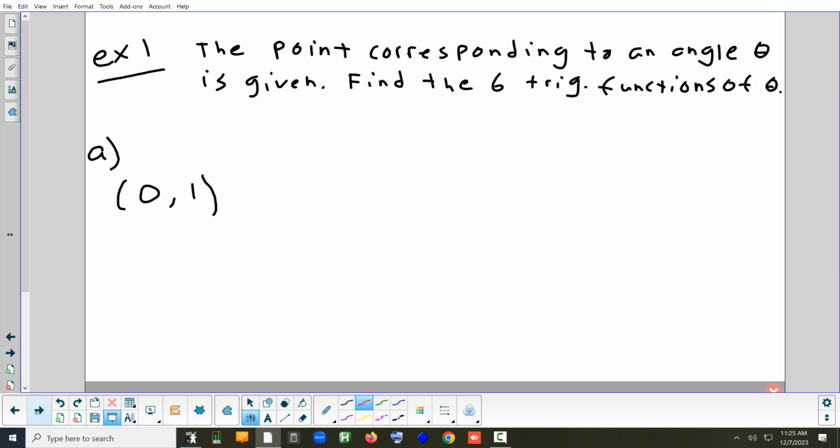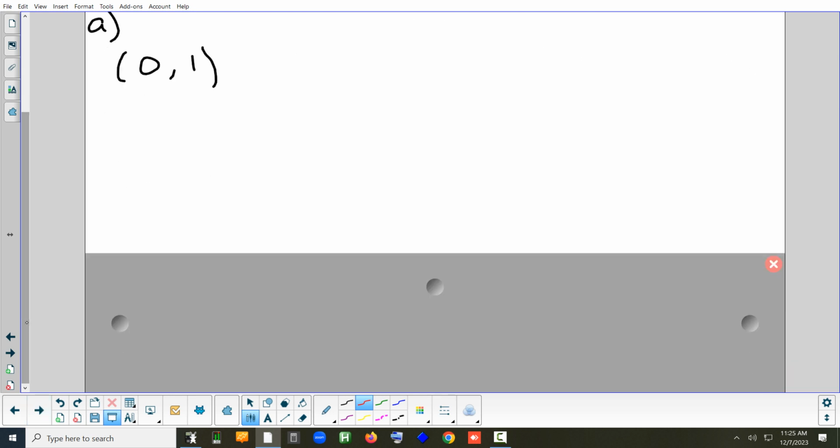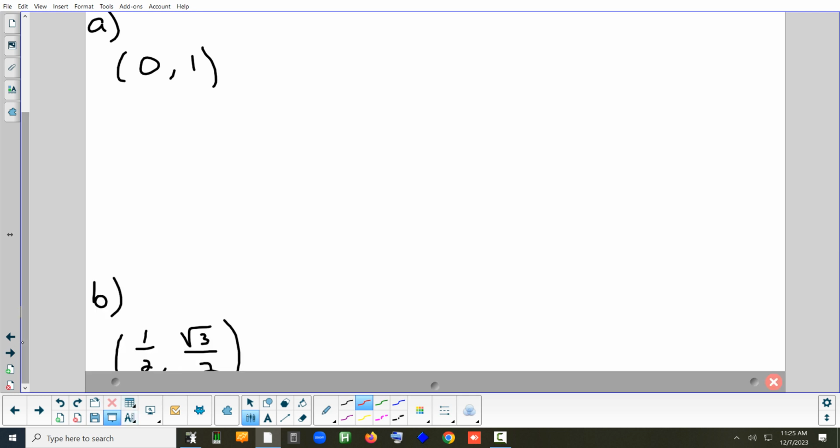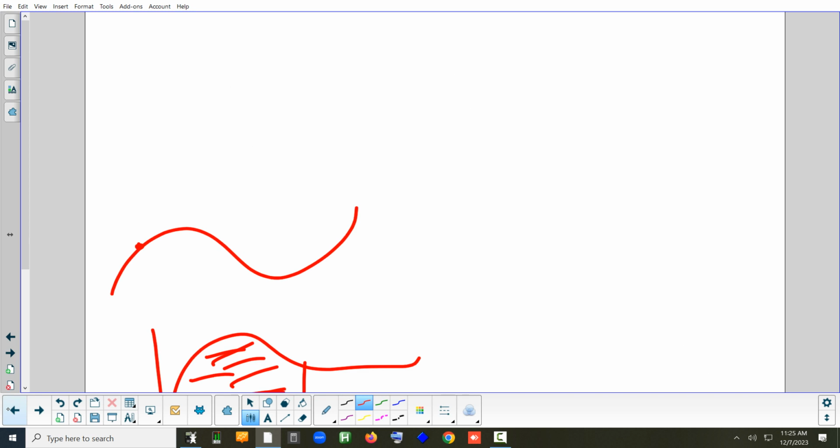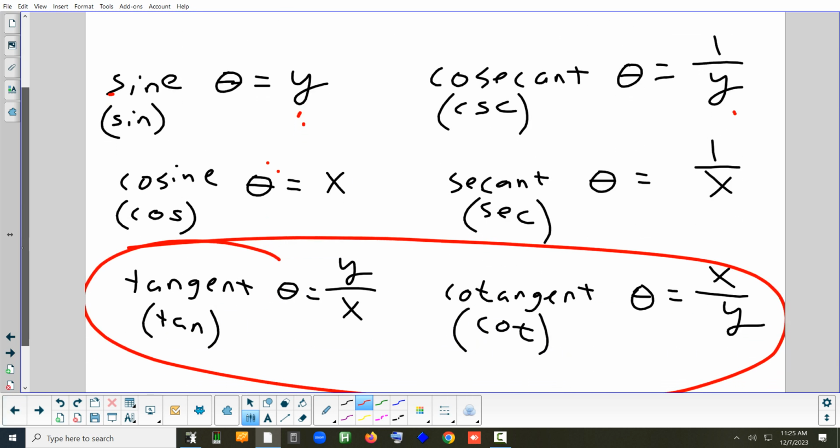Here's a problem that we're going to do in a minute where they're giving you the coordinate. Hopefully you recognize. You don't have to recognize what angle that is, but hopefully you do. Here's another one that you probably wouldn't recognize. We haven't talked about that coordinate yet. Well, this coordinate is going to represent an angle. You don't need to know what angle it represents. All you need to know is that's an x value, that's a y value, and you're going to fill those two numbers into those 6 formulas.